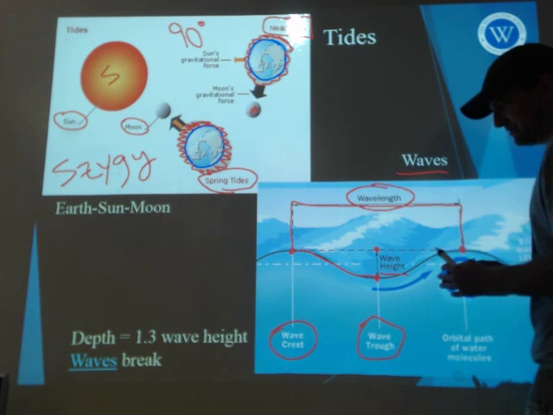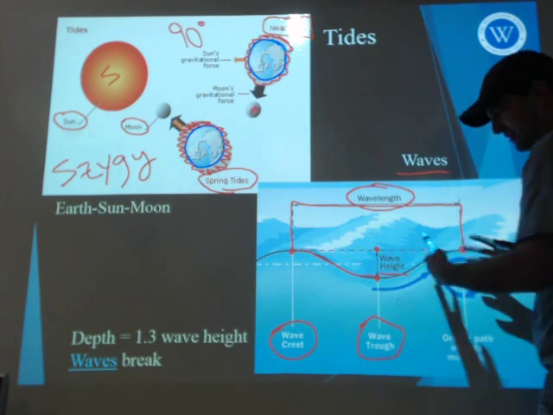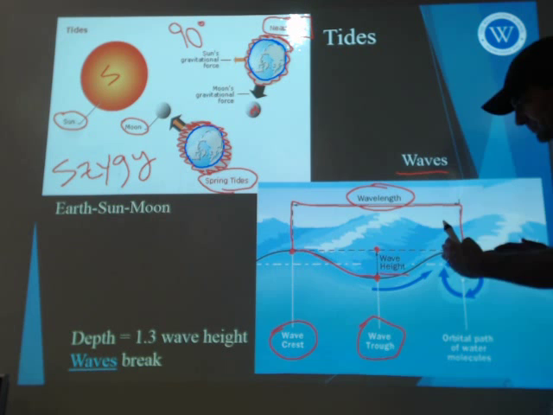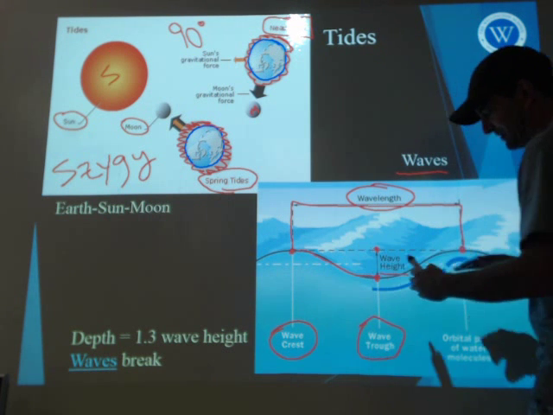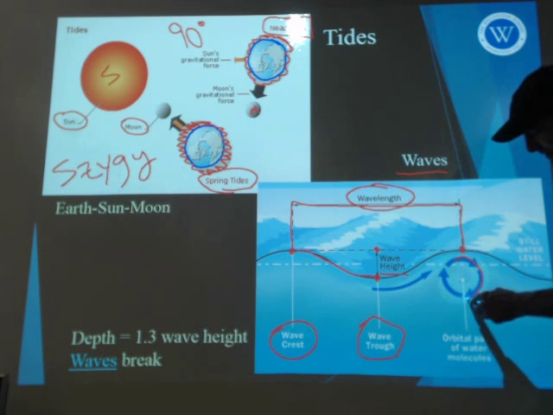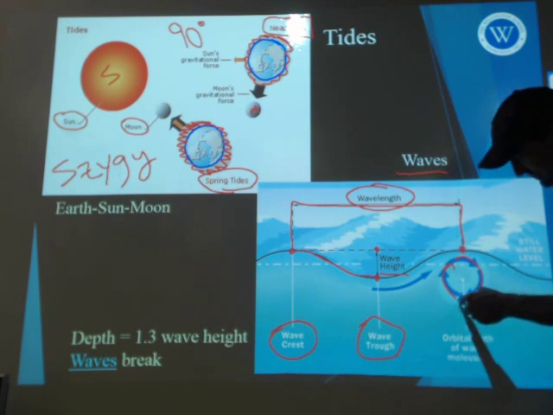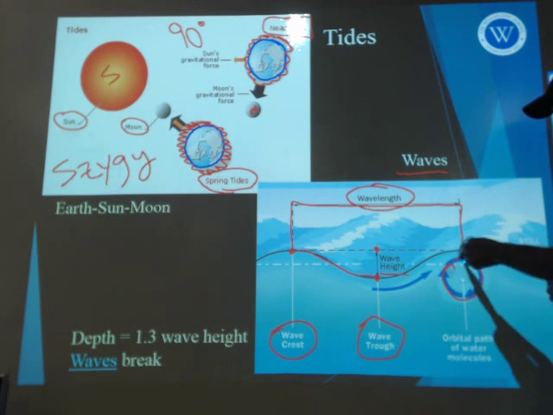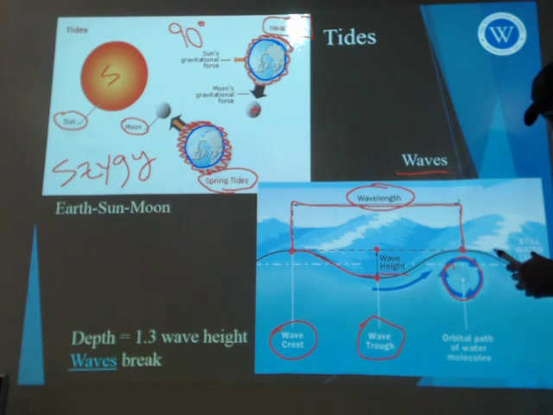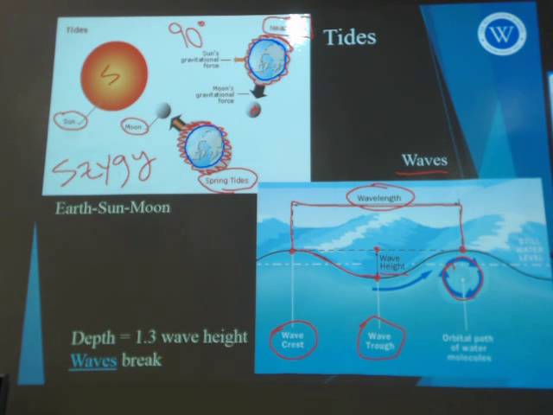Okay? The other interesting thing about waves is waves are actually energy moving through water, and so they're having water go up and down, but in general, the water isn't moving. So if you have an object floating in the water, in theory, it will go up with the wave, down when the trough comes, and continually go around and round, and actually, due to the wave, it's not moving. Because the energy is moving through the water, but the water itself isn't moving.